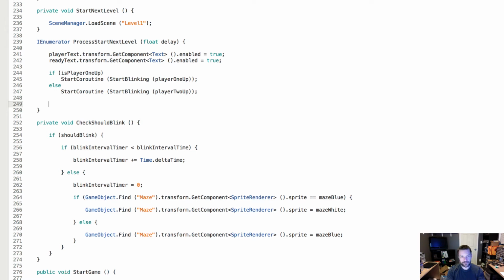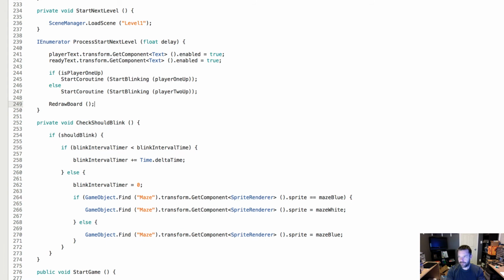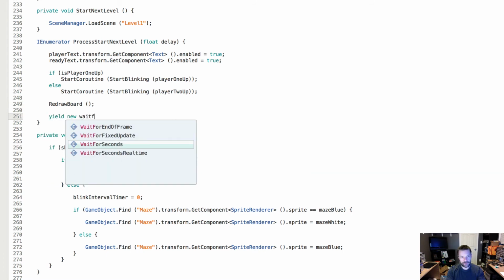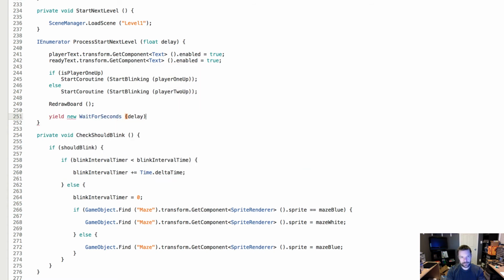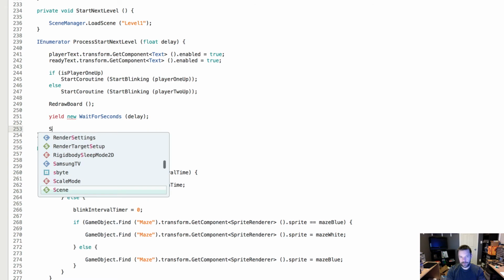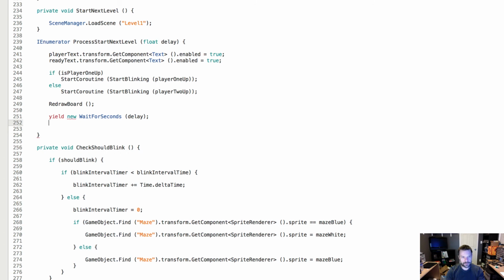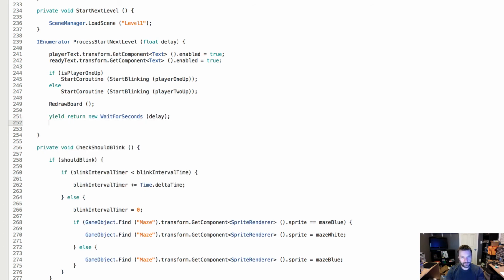Pretty simple. Now we're going to call redraw board. And we're going to pass in yield new wait for seconds, and we're going to pass in the delay. And then we're going to start coroutine. Oh, yield, sorry, I forgot. Yield return new wait for seconds.